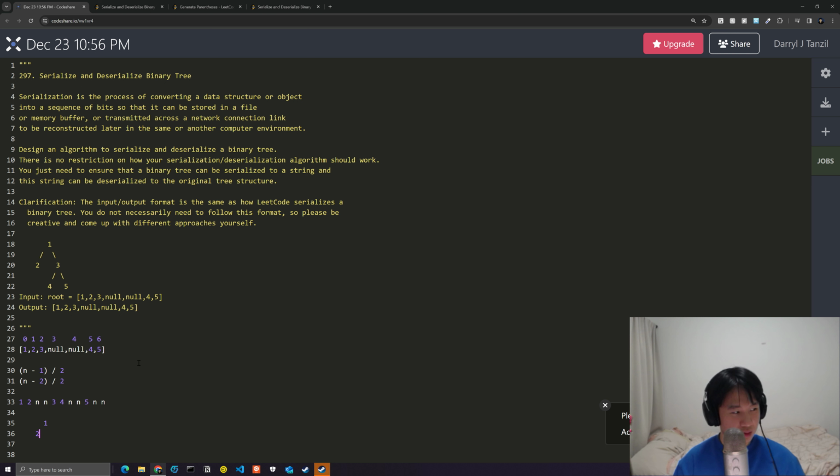I keep going left until I see null null. I keep building left until I see a null, and then if I see a null, I switch to the right.